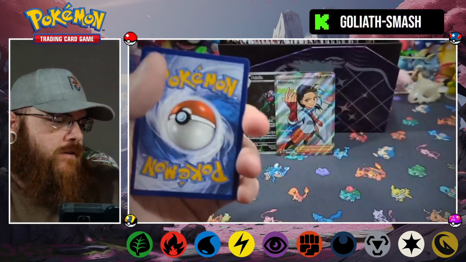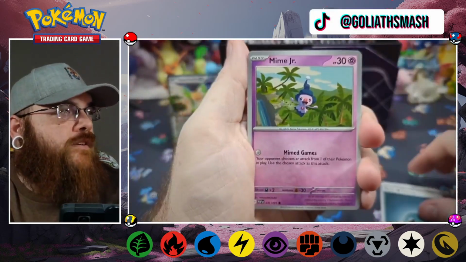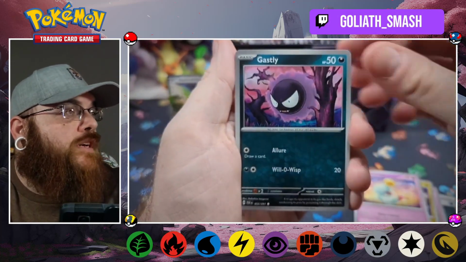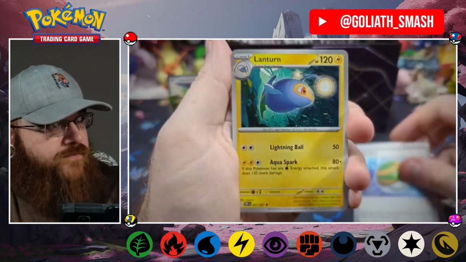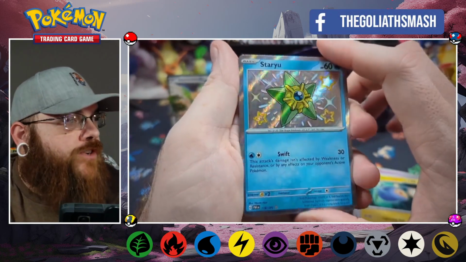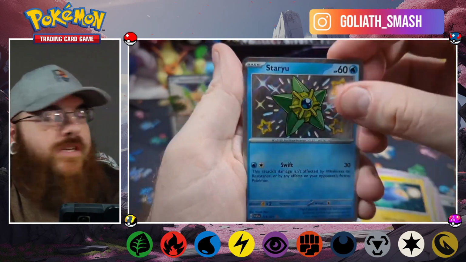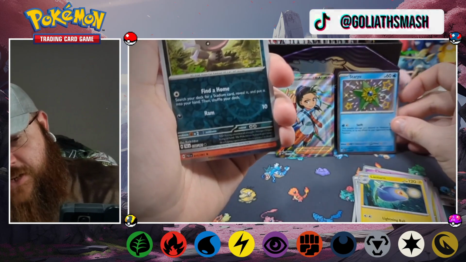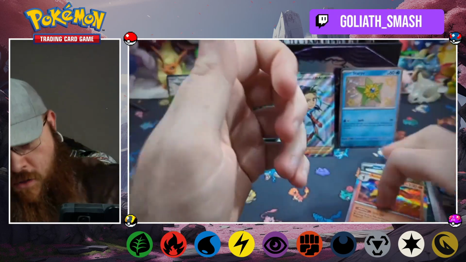All right. Code card. All right, we got Energy, Mime Jr., Noibat, Chimecho, Ghastly, Kilowattrel, Nest Ball, Lantern, Reverse. I'm not reverse. We got our first shiny Pokemon, Staryu. Actually, this looks really cool. I really like that. Definitely gonna shine the shinies. Some of the shinies inside are so cool. I'm so glad they did that. Armarouge, holo on this one.